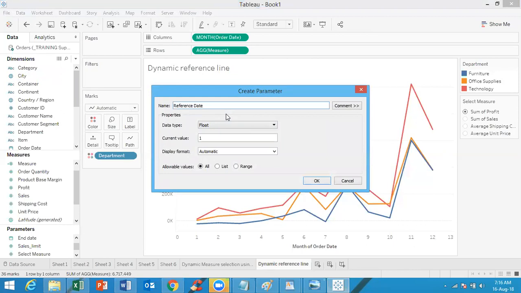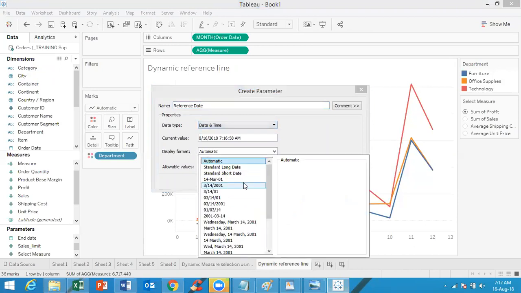The data type is date and time, and the display format we'll keep as mm/dd/yyyy, so month, day, year.